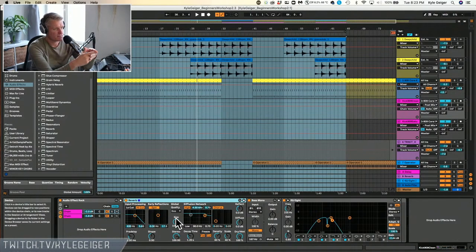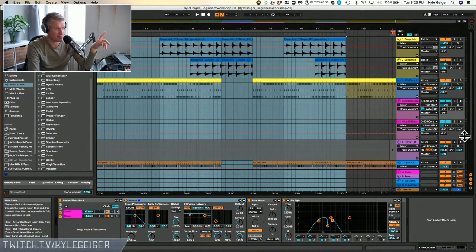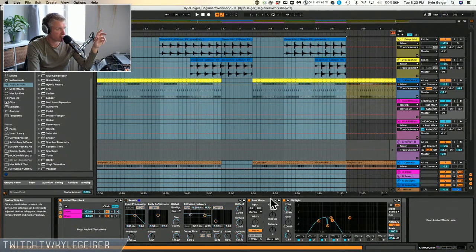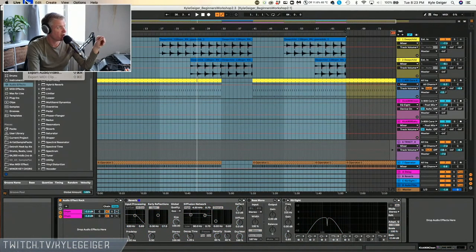But yeah, I'm saving this session. If there are no other questions, I'm going to save this session again so that it'll be up and running. I'm going to keep the bass line on. I'm going to turn off this reverb just in case people don't want it, but I'm going to keep it there so that you can see how I do it.